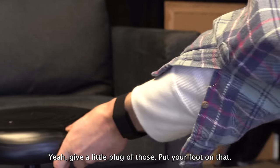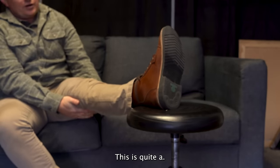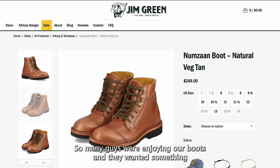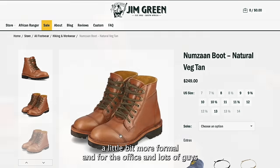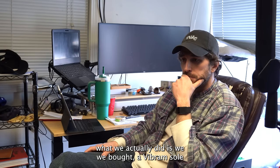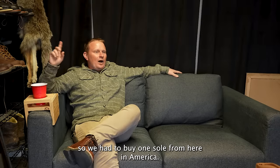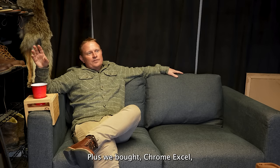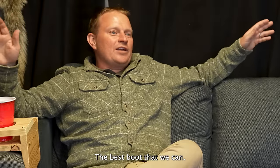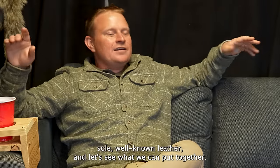We've been developing this Numsan boot for probably seven or eight months. So many guys were enjoying our boots and wanted something more formal for the office, requesting a full leather midsole. What we actually did was buy a Vibram sole and Chrome XL leather from here in America — because we don't get Vibram in South Africa, there are no distributors. But then we get hit with 30% import duty, and exporting them back to America just didn't make much sense. So we decided to stick to what we do and source all materials locally.